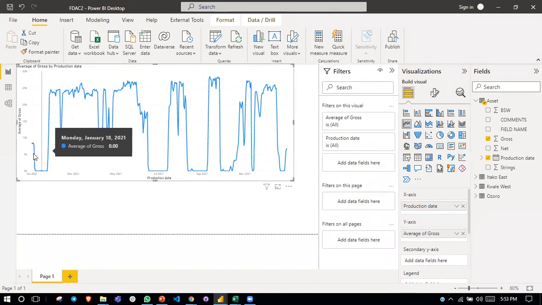So this is a time series plot showing the production over time, right?